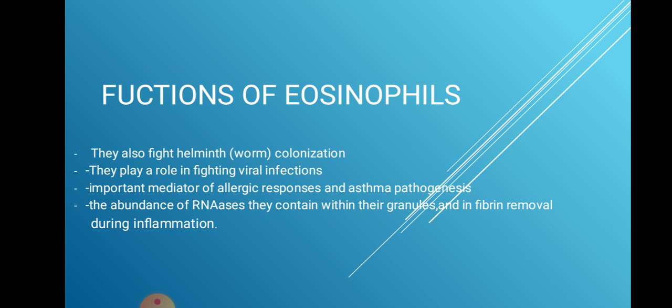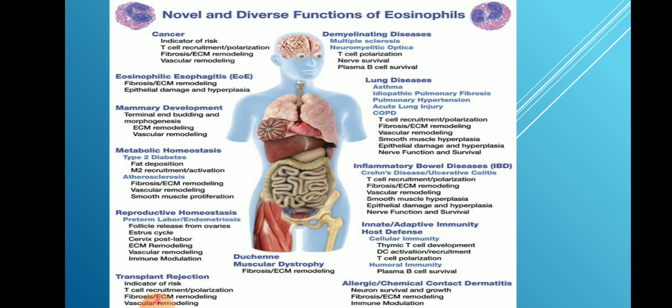Functions of eosinophils. They also fight helminth colonization, play a role in fighting viral infections, and are important mediators of allergic responses and asthma pathogenesis. This is the image showing functions of eosinophils. Eosinophils play an important role in combating diseases like cancer, inflammatory bowel disease, lung diseases, adaptive immunity, allergic contact dermatitis, and transplant rejection by T cell recruitment.